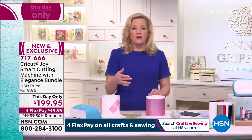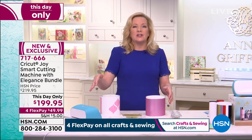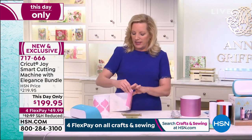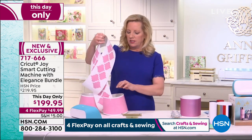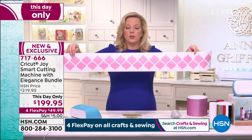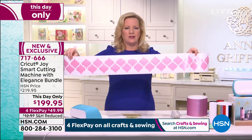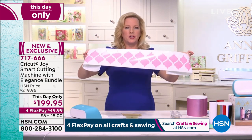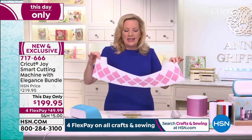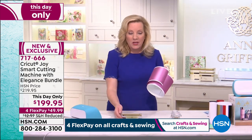If you travel for work, or you have an RV and you like to craft, you can do that with the Cricut Joy because it's so small there's really no real estate that it's taking up. But the Cricut Joy can create larger than life projects, which is really extraordinary. You can create individual cuts up to 20 feet long. These are all individual cuts — doesn't this look like tile? This could be a border on a piece of furniture, like a dresser that you might be faux finishing. You can cut up to 20 feet of individual images.